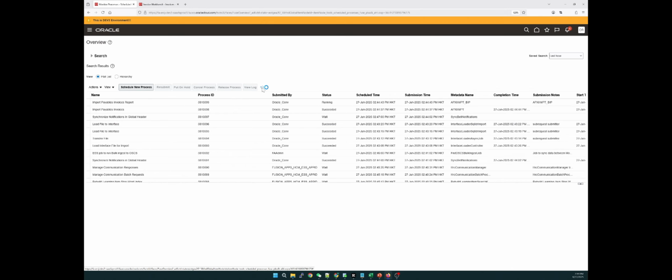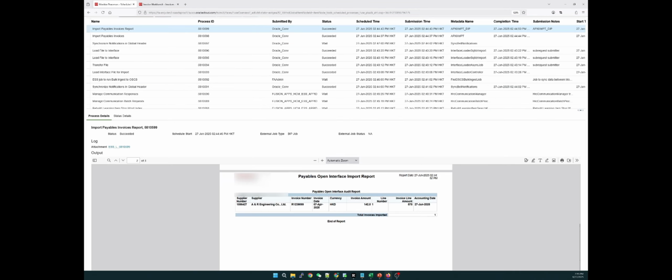Refresh. Running, succeeded. Let's go to the report to check. The number of the total invoices imported successfully, 1. Okay. And the invoice number is this one, the one that we put into the template.